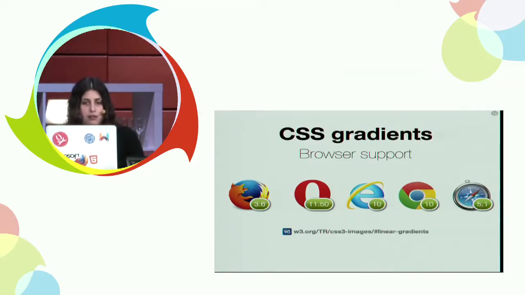And gradients support is a little bit worse. Mainly IE9 doesn't support them, but you don't really need gradients for this. You can use SVG. You can use bitmap images. I've only used gradients here for convenience, but you don't need gradients to create this effect. And if you use SVG, you get vectors, just like CSS gradients, and SVG is supported by IE9.